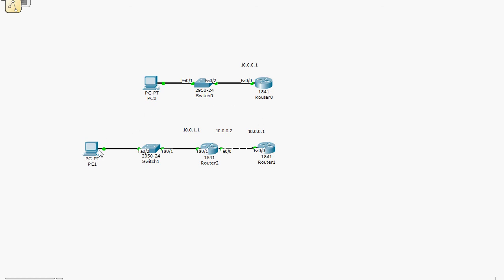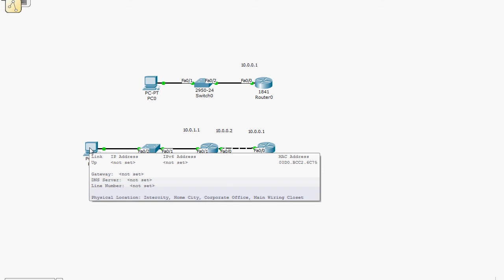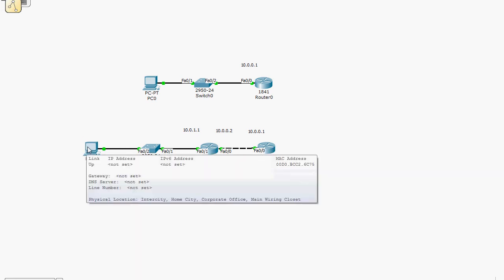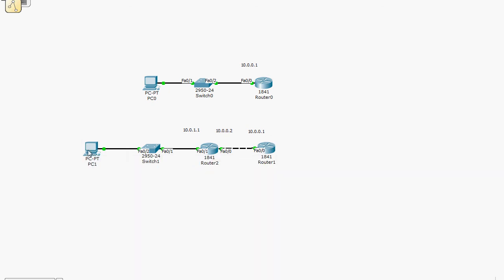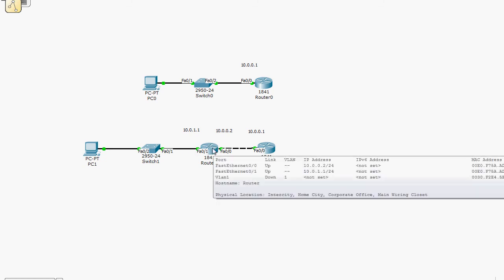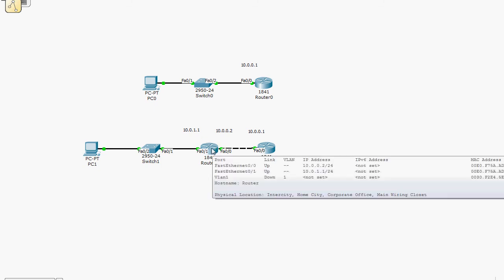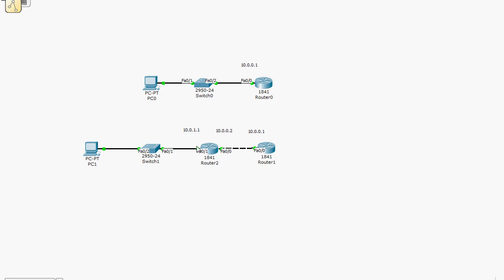And the problem is, when we do a DHCP request and want to get it to this router, the packet will not arrive at the DHCP server, because the client sends out this packet to the switch, the switch sends it to the router, and the router thinks, oh, there's a DHCP request, I don't know what to do with it, so it's going to destroy that packet. So what we're going to configure on this router is an IP helper address, so that it knows that it needs to send that DHCP request to this router.